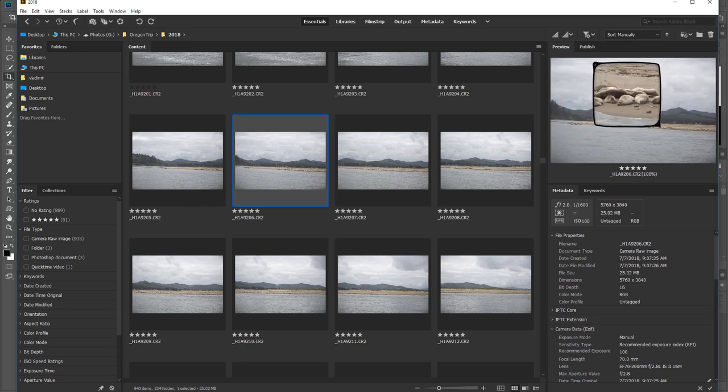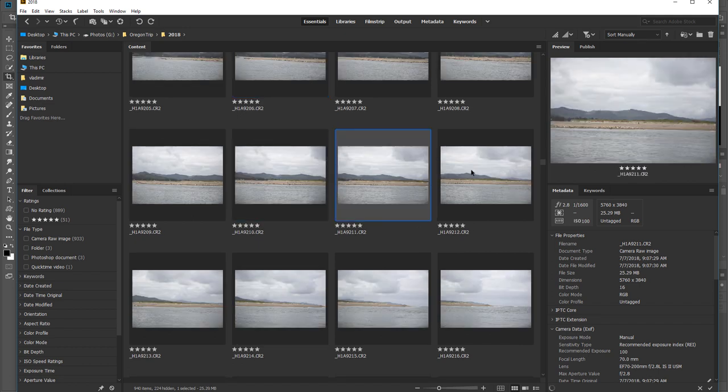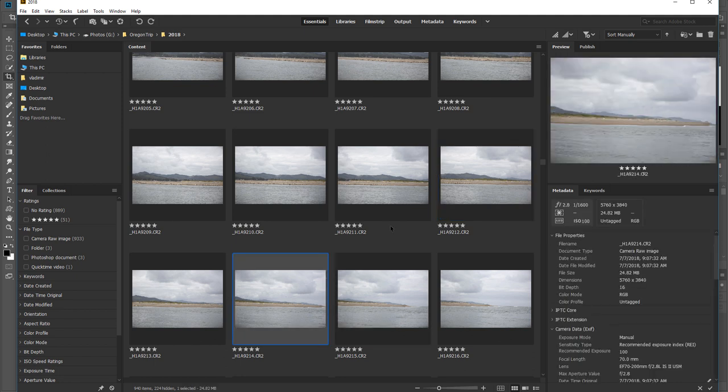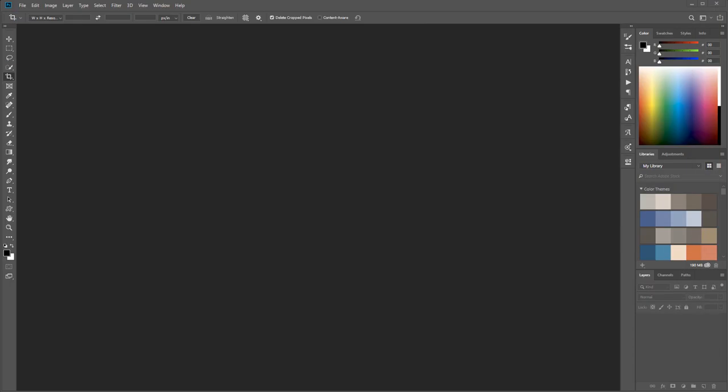Right here are our sea lines, and we have quite a bit of images going around. Some of them maybe move a little bit less than other ones. But if we go through the automation process inside Photoshop, we'll have a very nice stitched image. So let's go ahead and do this.